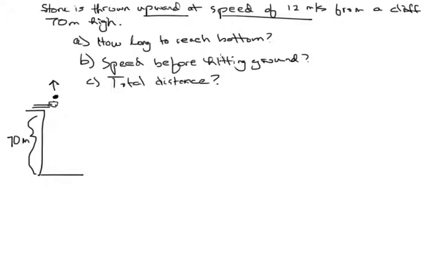How long does it take to reach the bottom, right? So what's going to happen? Let's change colors. This stone is going to go up, and then it's going to fall down, and it's going to hit the bottom. So this is kind of the trajectory of the stone. It's going to go up, it's going to hit a maximum point, it's going to come down, and then it's going to go all the way. So how long does it take?